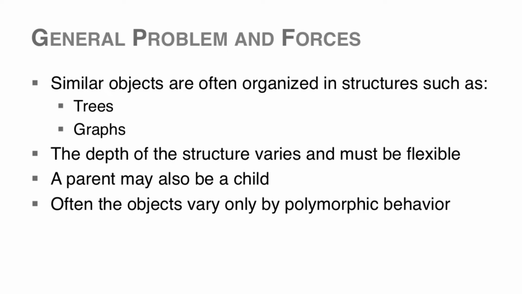So if you take the file system example, if I wanted to delete an object that is in the file system, from a client's perspective, it would be the same whether I am operating on a directory or operating on a file. They would look the same to me. I'm deleting some element. Of course, the behavior of it might be very different. The file would polymorphically select a behavior where we wipe the file, whereas a directory would recursively go through its subdirectories and delete all files in it and its subdirectories.